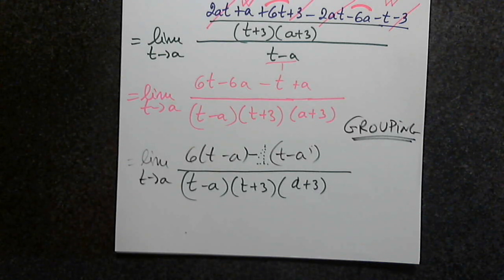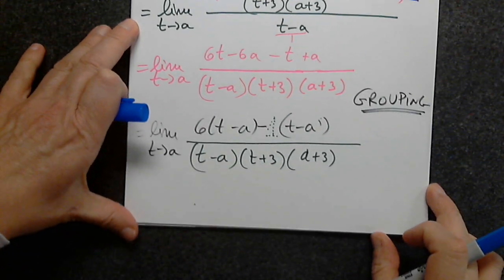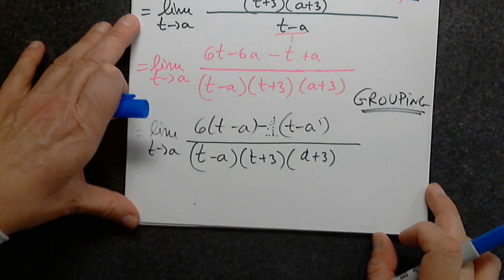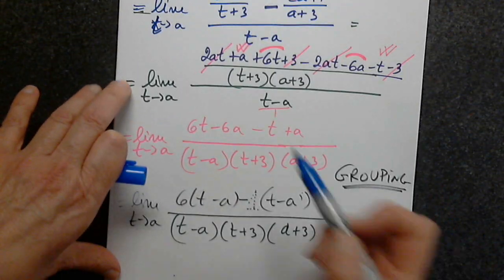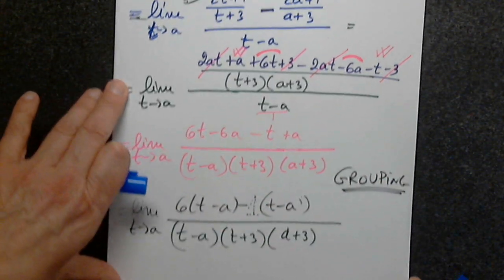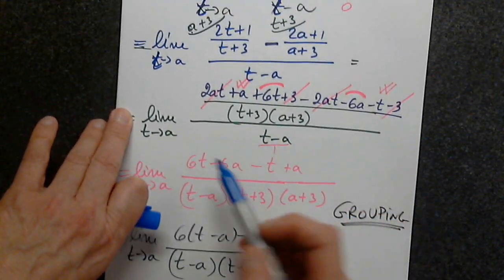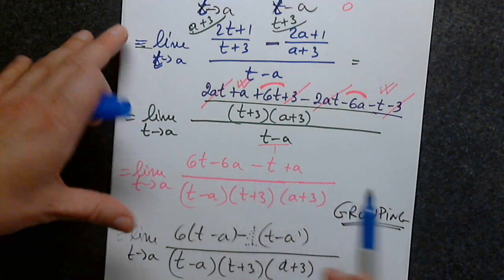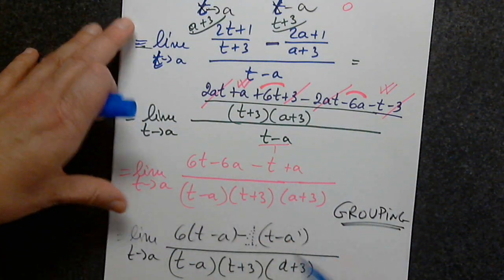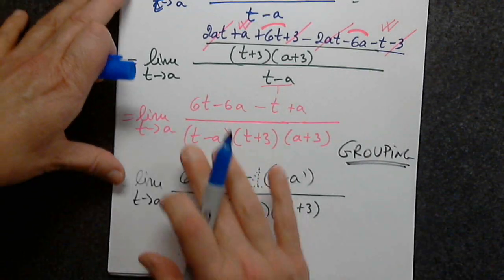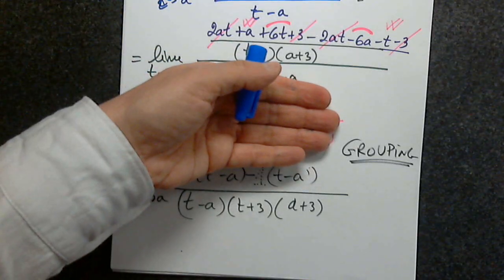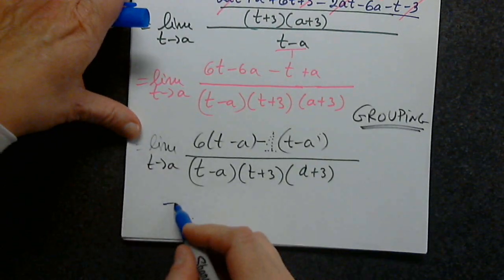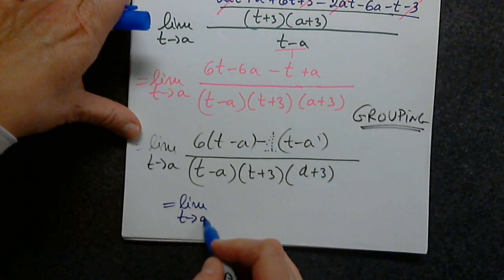Obviously, in the numerator, I should have combined them. Now I realize that there is no need to do that. Thank you. I don't have to do that. Sorry about that. So 6t minus t is directly 5t, and negative 6a plus a is negative 5a, so 5t minus 5a. There is no need to do that, so you can skip this step. I'm so sorry. Okay, so this is limit as t approaches a.